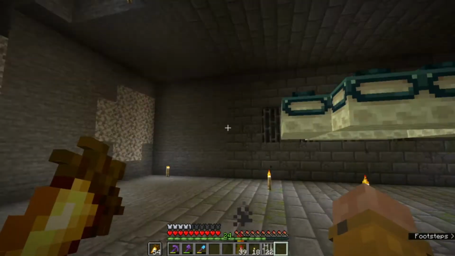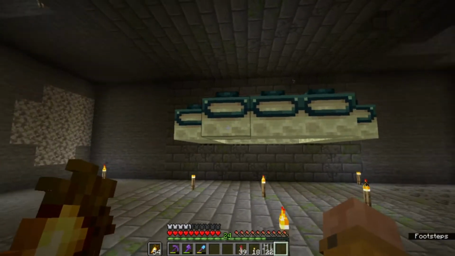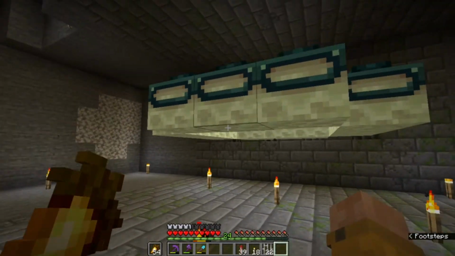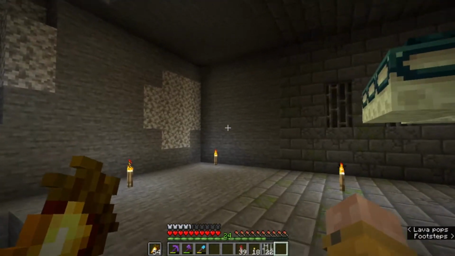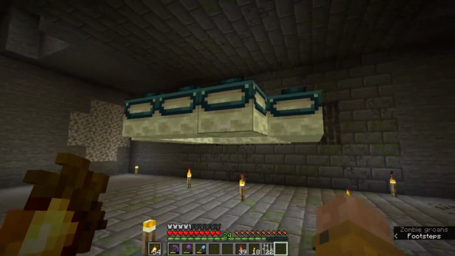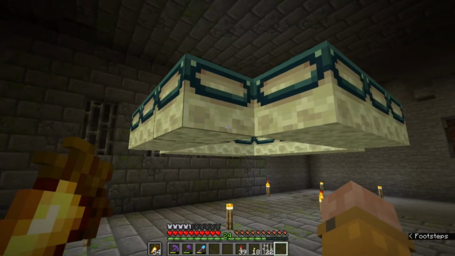Alright, as you can see, we made the room a lot larger so that it can accommodate the redstone contraption to duplicate these gravity blocks with ease. I think this is a sufficient amount of space for the contraption to fit in, and it didn't take me too long to mine this whole area out. It only took me under 5 minutes, but now we have to move on to making our redstone contraption.